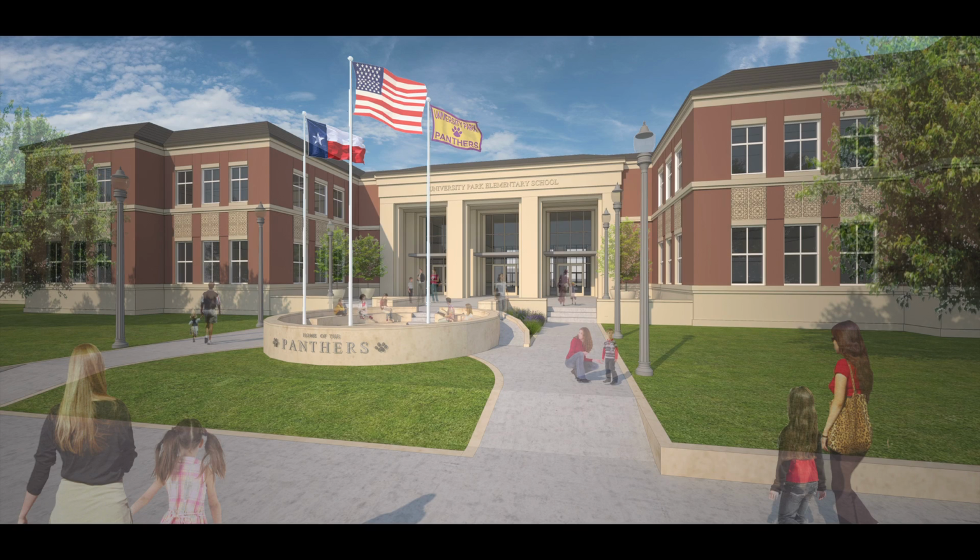But also, when we think about University Park Elementary School, it is a very commanding building from the street already. It commands your attention, has this gracious front yard, and it feels very much a statement of education in Highland Park ISD. And so the goal with the direction of the replacement University Park Elementary School is to honor that and improve upon that and set this building up as the example of education for Highland Park ISD.